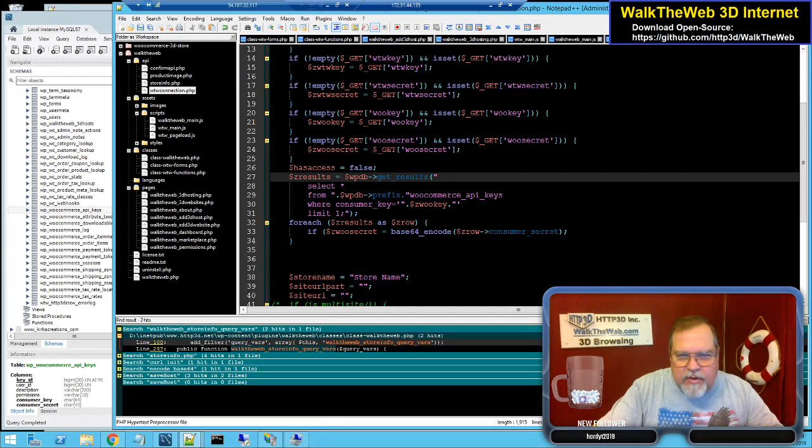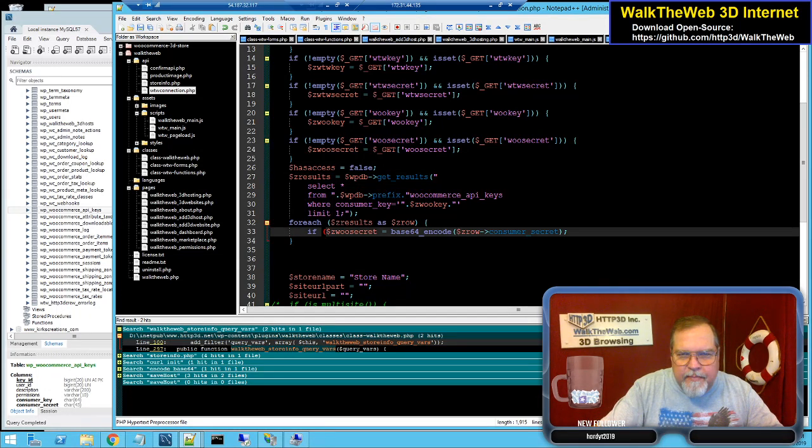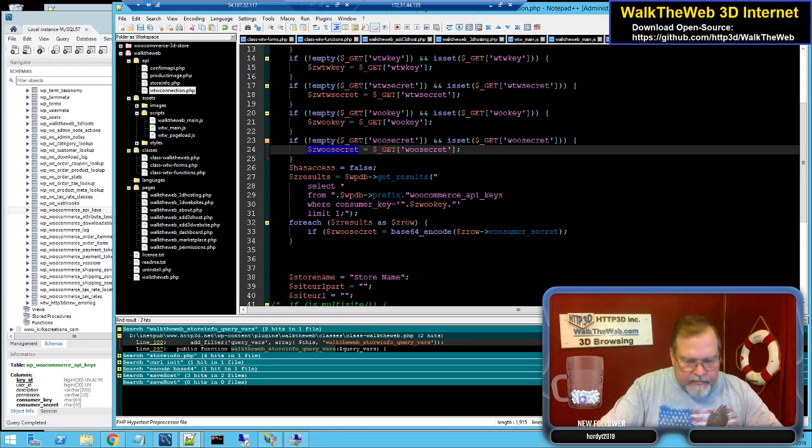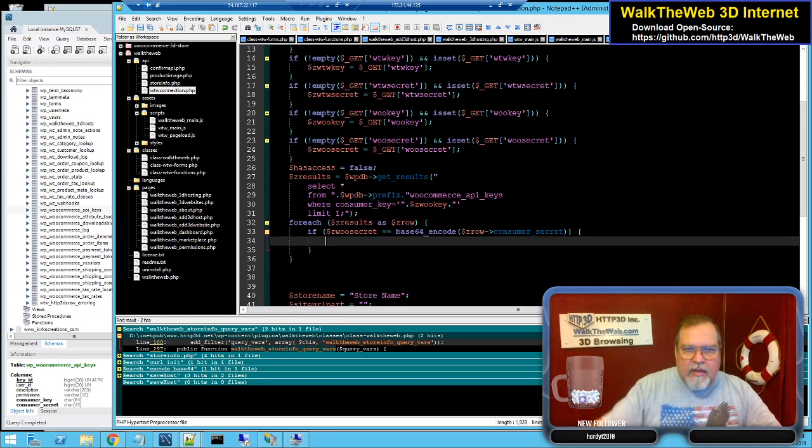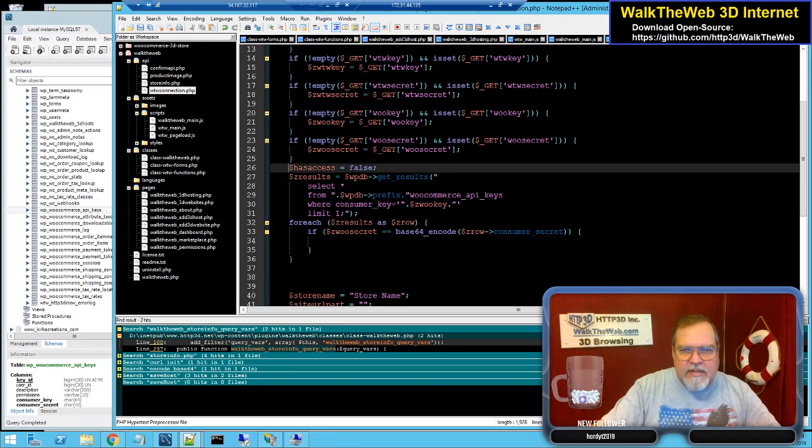We're going to see if the Woo secret equals the base64 encoded consumer secret that comes out of the database, then has access equals true.